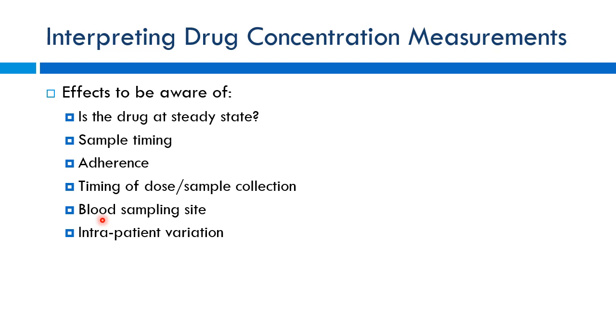Now, as long as the line is properly flushed, then you shouldn't have any residual drug around there. It probably is not going to be an issue if you draw it from there. However, if you do a straight stick or something to get a level, you're more likely to get an uncontaminated level. It's always the thing you want to consider with that.